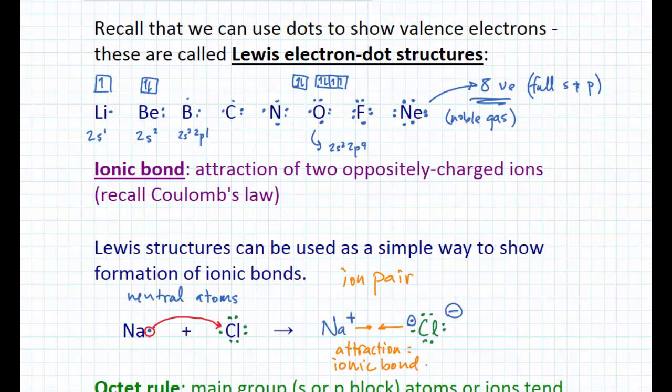So it's kind of a 2-step process. If we started with individual metal and non-metal atoms, what's going to happen is a transfer. This is an electron transfer, correct? We could talk about that as an oxidation and reduction because that sodium loses an electron, which means that sodium got what?